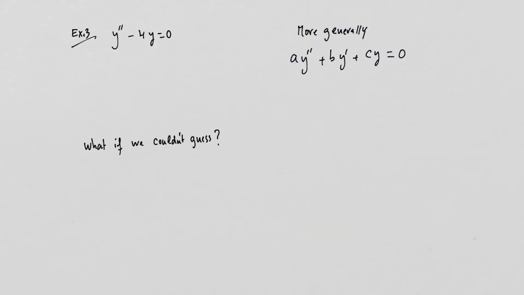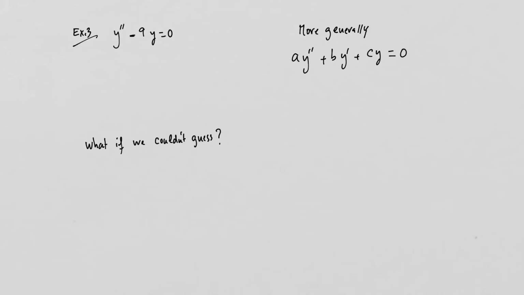So now I'm going to make it just a bit harder, and I stick in a 4 here or a 9 or whatever I want to stick in. I decided on a 4. Let me change it to 9 for fun. Okay? Now some of you might be able to guess it because you have to differentiate twice. So most of you will probably guess e to the 3t. And I chose 3 for the following reason. We differentiate once, and then we differentiate the second time, and then 9 pops up. So clearly this is a solution.